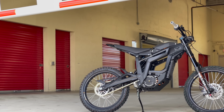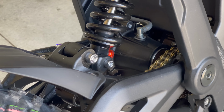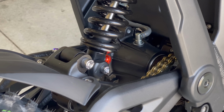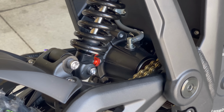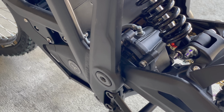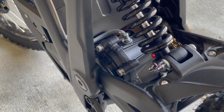Now, probably the biggest difference between the Talaria and the Sur Ron that we're looking at here is instead of having a primary belt drive, this is a primary gearbox. It's just one gear, but instead of a belt, it's gears. And there's this really cool hose coming out of the top, so you can get this submerged and it'll still vent out of the tube.